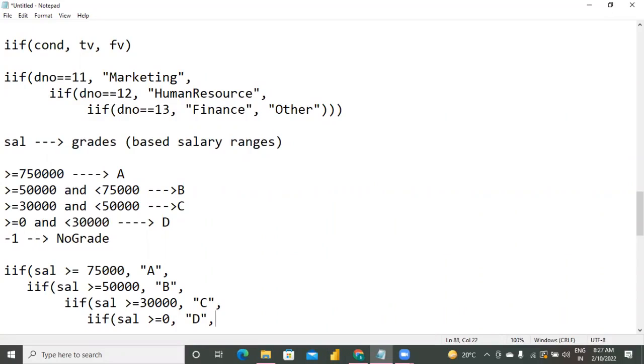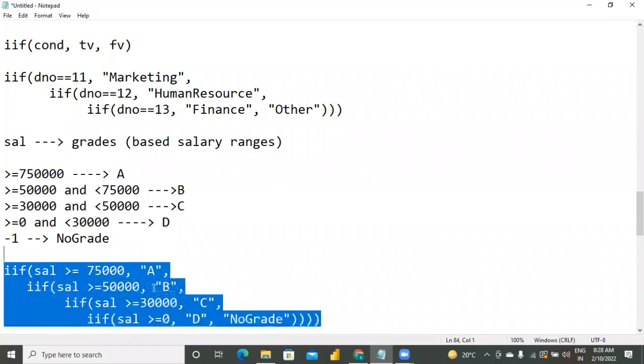First condition false, second false, third false, fourth false means definitely our value is less than 0, which is negative value. Then I am replacing with no grade. Bracket for greater than or equal to 0 condition, bracket for 30, bracket for 50, bracket for 75. Understood?